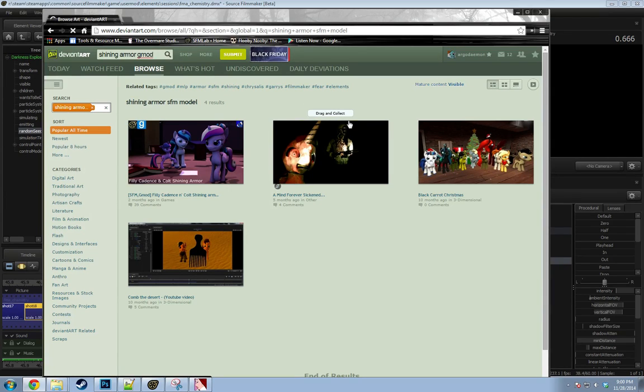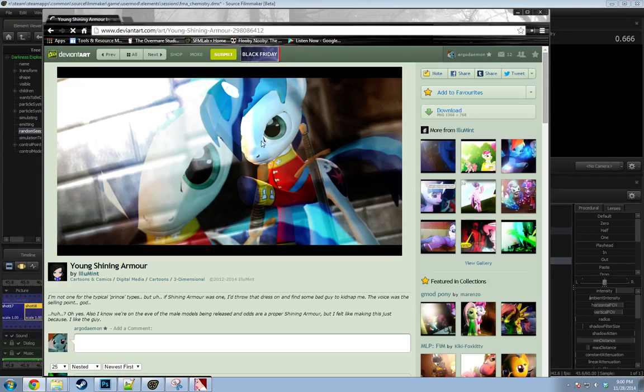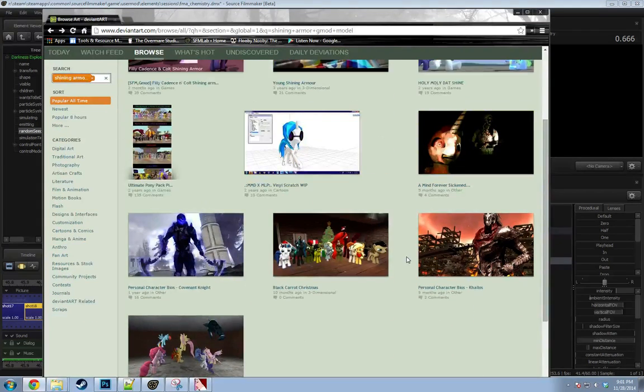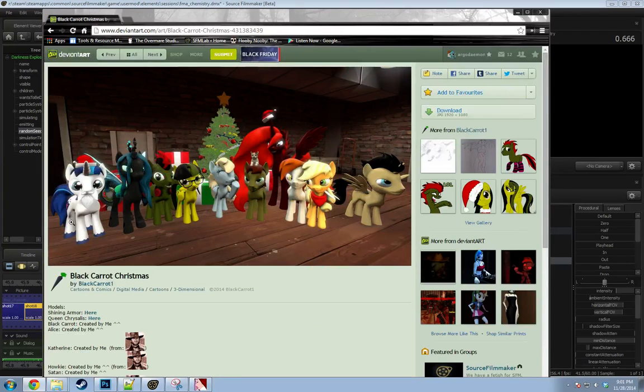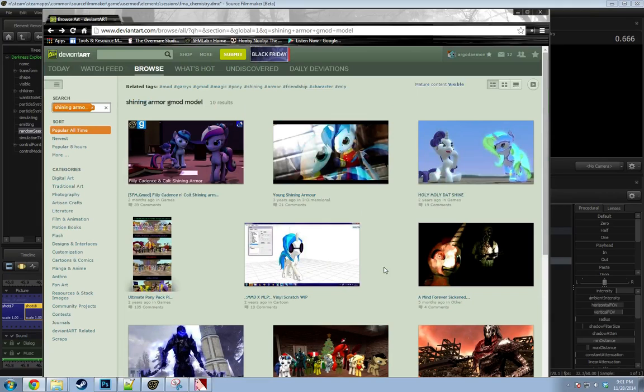I hate typing in Gmod because I never know what I'm gonna get. There's a young Shining. Oh, that's actually kind of nice hair though. Kind of edgy. Oh, come on. Maybe his model wasn't updated. He's kind of right there, but he's got the weird hooves. If I can't use Shining Armor, that'd be kind of disappointing because it was just so convenient. Why do we have a Filly version of him, but not an actual version of him?